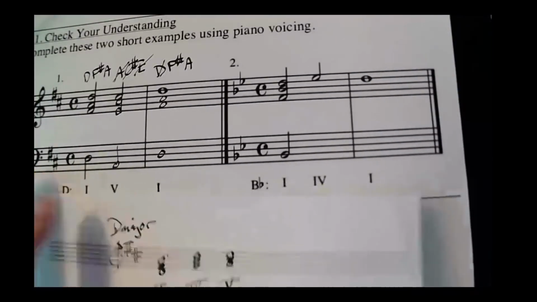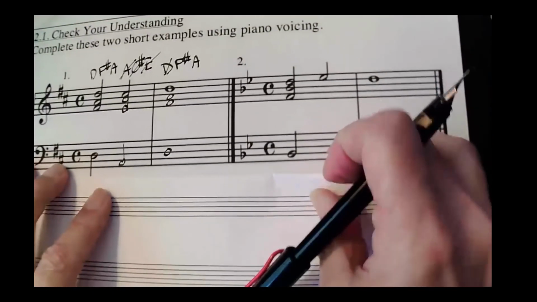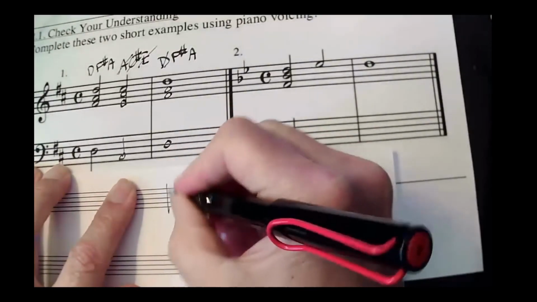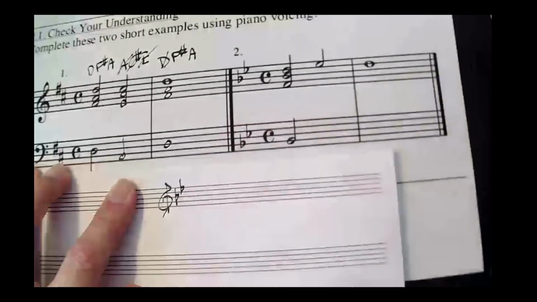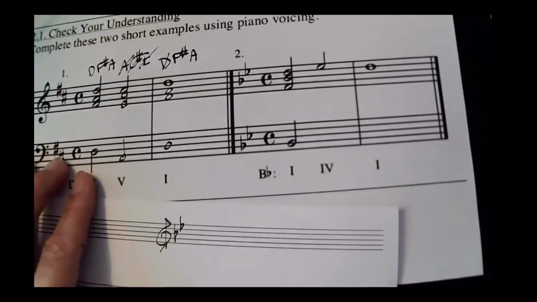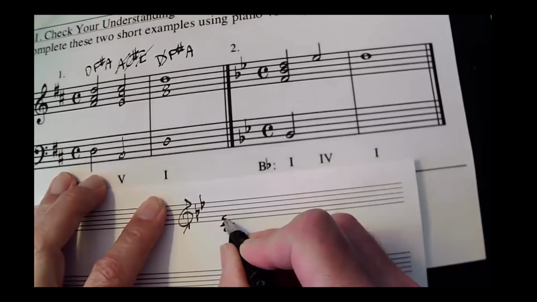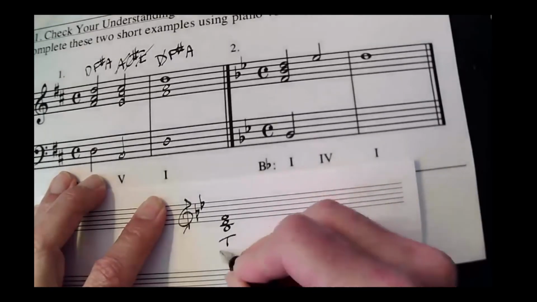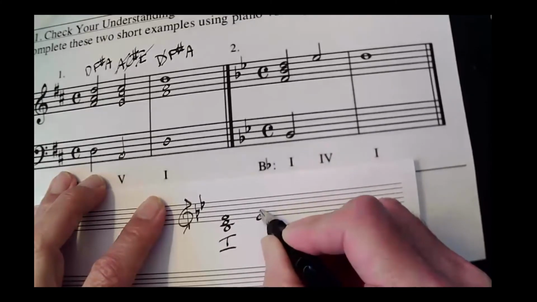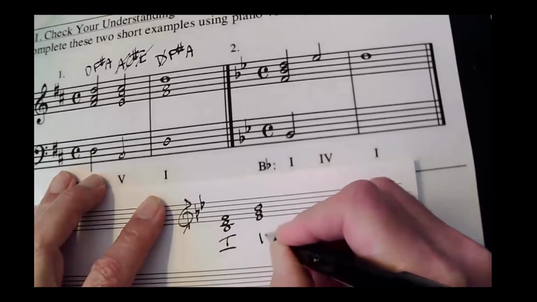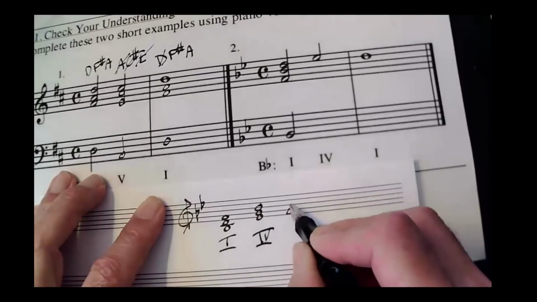And here's the next one. This is the key of B flat, so I'm going to go ahead and take a moment and write the key of B flat on a piece of scrap paper. B flat has 2 flats, B flat and E flat. And since I'm going to be dealing with 1, 4, and 5 chords, I'm going to write the 1 chord. That's the B flat chord. I'm going to count up 1, 2, 3, 4, and write the 4 chord. And then 1, 2, 3, 4, 1 higher is the 5 chord.